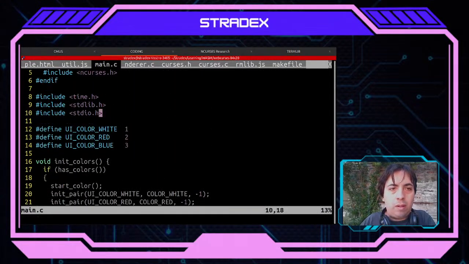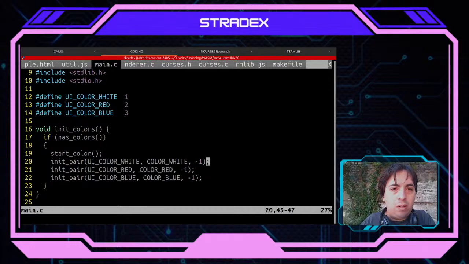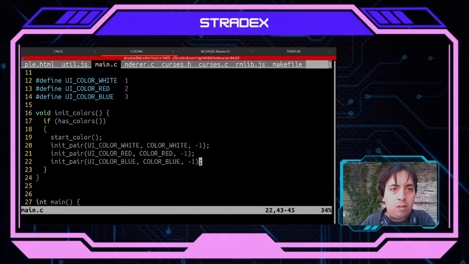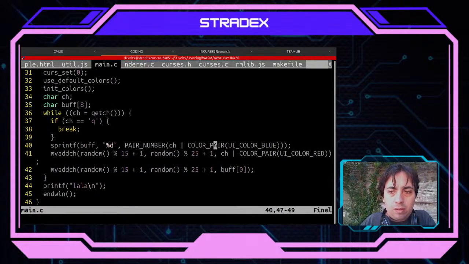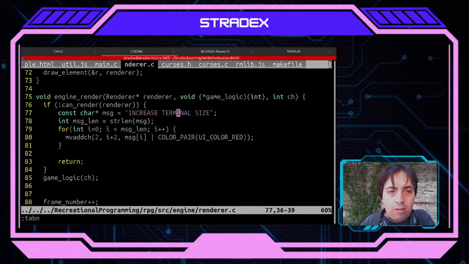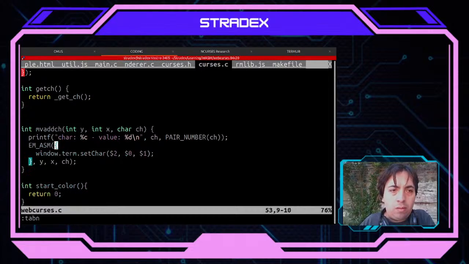What's the color red pair value though? So why is it not working here though?